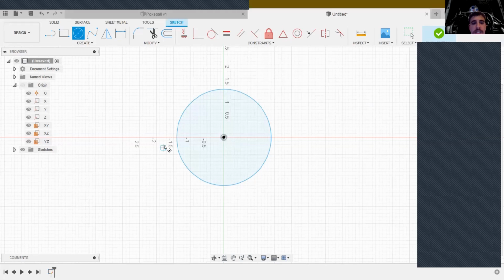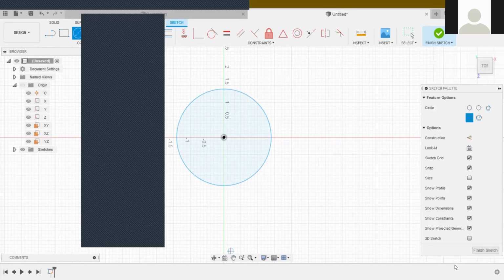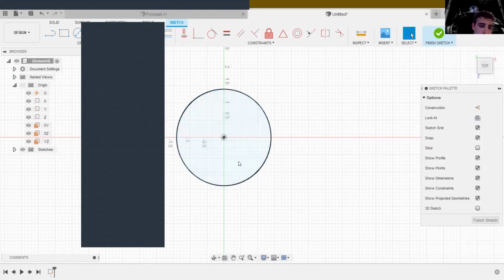All right, so next we're going to cut this circle in half. It's not going to make sense right now, but trust me, we need to cut the circle in half. So what we want to do is... You measure that how? With millimeters or with centimeters? With inches. By the way, guys, I just pressed escape on my keyboard to get out of the circle tool real quick.